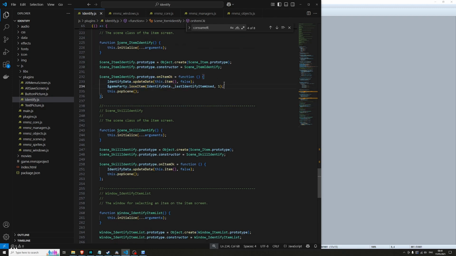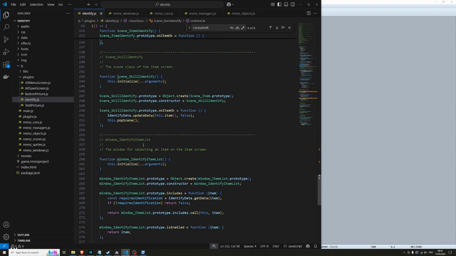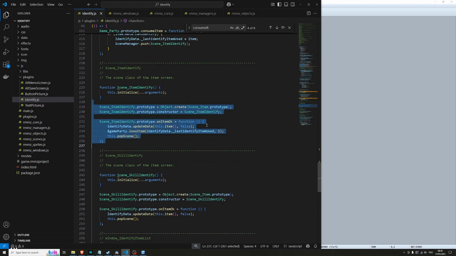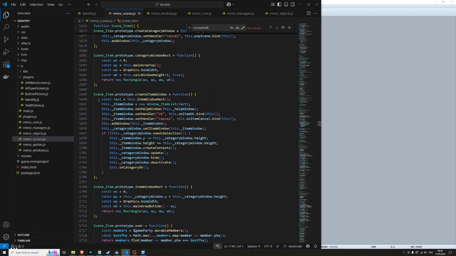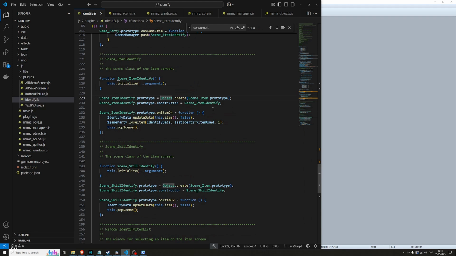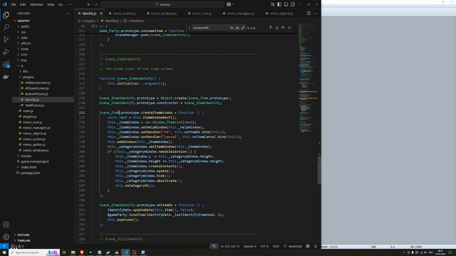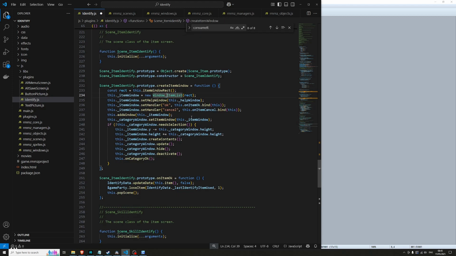Oh, I know what I've done. I've gotten rid of the code which draws our identify item list instead of the regular one. Oops. Hopefully I didn't delete any more that I didn't realize that we had changed. Let's see. I think it's just this though. Scene item identify. And then here it will be the identify item list.